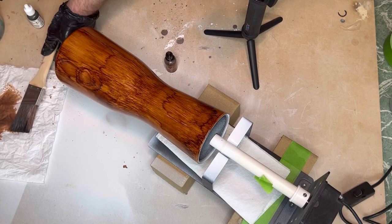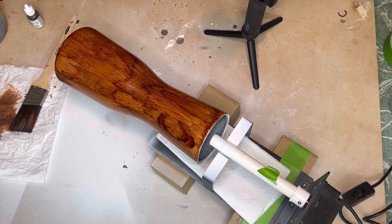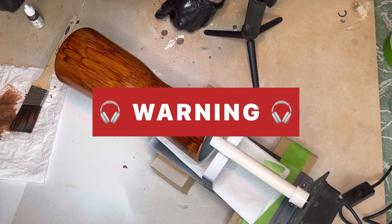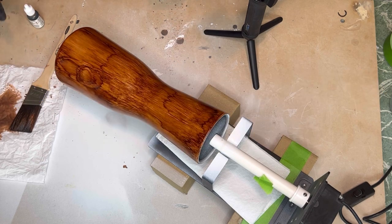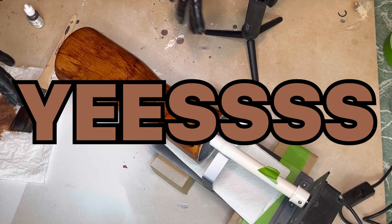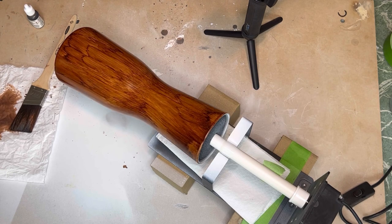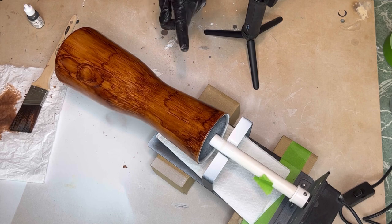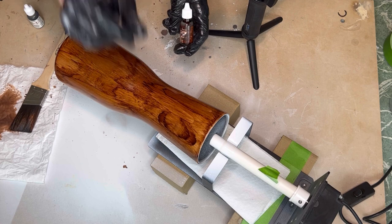Guys, I think we're done, eh? Yes. Oh my god, this looks sick! No way in a million years did I ever think that I'd be able to make a wood grain glass vase using one alcohol ink. One! I just used one color.